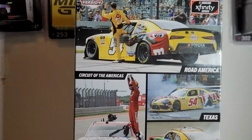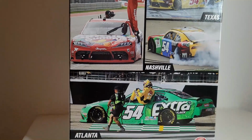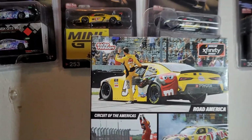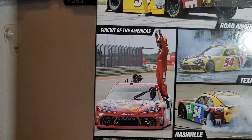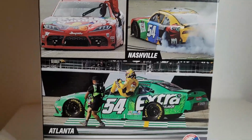But this one I think is really special because, like I said, these are exclusive race wins that you can only get in this set, with the exception of the Coda card, which we'll talk about more in a second. But this is cool, man. I mean, look at that. You got yourselves Kyle Busch, so much Rowdy, it's not even funny. They even label it right here so you guys don't forget.